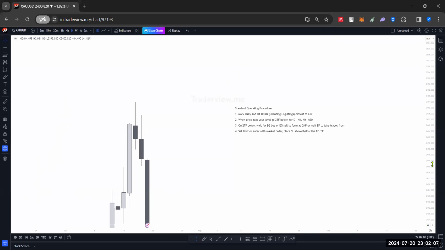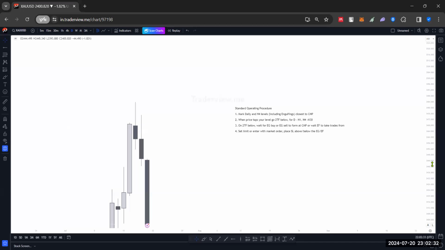So for example, when you mark a daily resistance and price gets to that daily resistance, you go 2 time frame below, so you go to H1. Now on the H1, you're expecting three things to happen. Number one, you're expecting that at the resistance, you have H1 engulfing sell to sell. But if price decides to break that resistance, that means if you get an H1 engulfing buy, you would continue buying from that H1 engulfing buy.